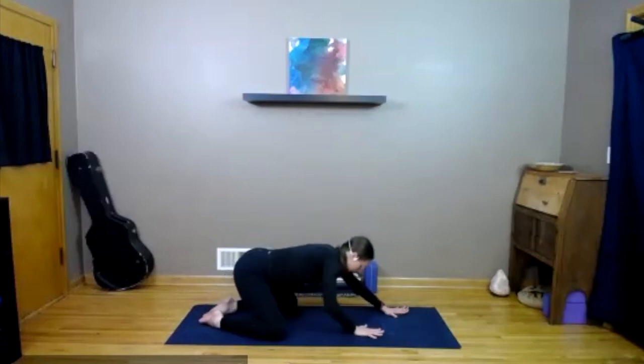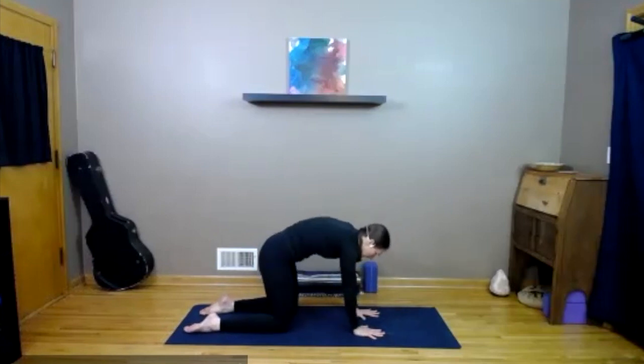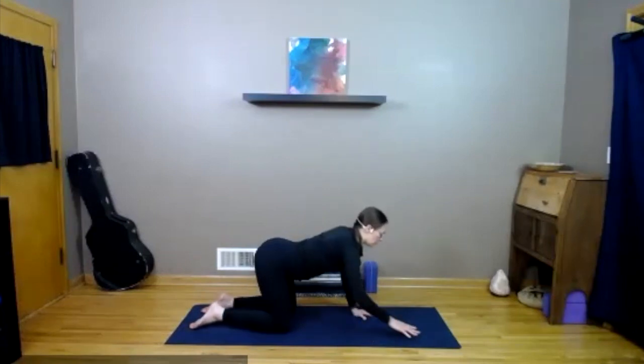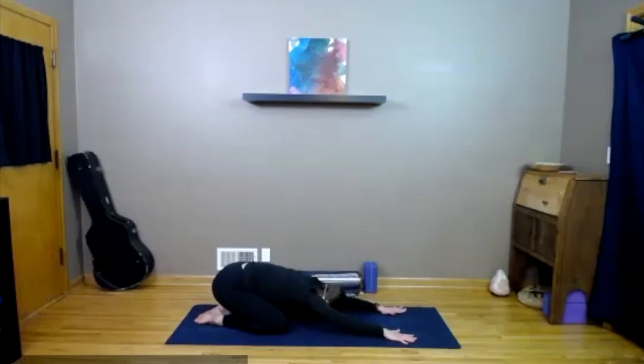Inhale, breath takes you to the tabletop position. Exhale, round to cat stretch. Inhale to cat. And exhale to down dog, to child's pose, crocodile. Any of those postures. And this time we're here for maybe two breaths. Just a moment.